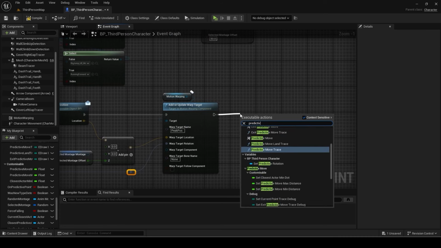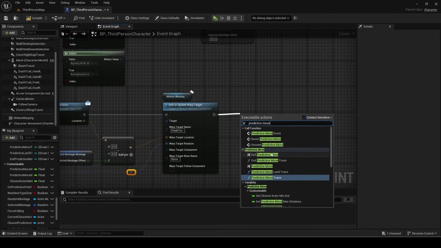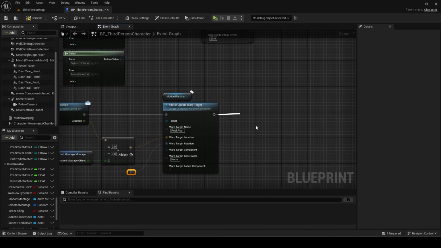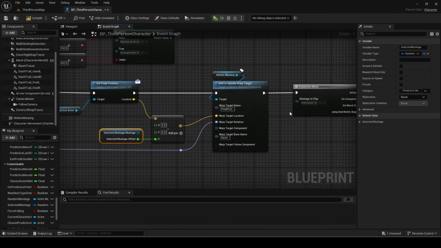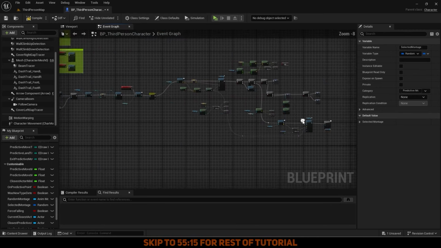Finally, call the predictive move macro and set the montage to the selected montage. I will now comment the code up to now.